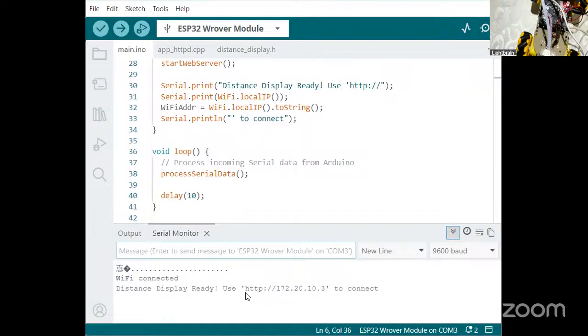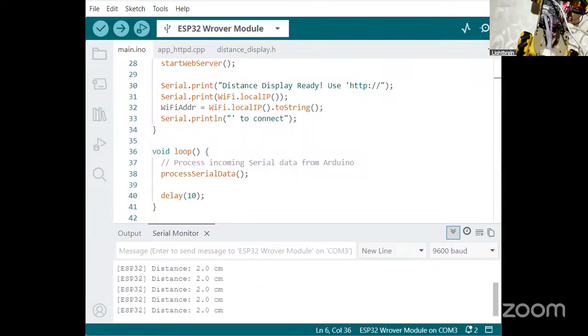Let me show you. Okay, after you upload, let me just go here and upload it and open it. You'll see first, nothing is working. Why? Because it's not even working at all, because I haven't connected the ESP32 on the board. But now let's see what will happen when I connect it after uploading. Okay.